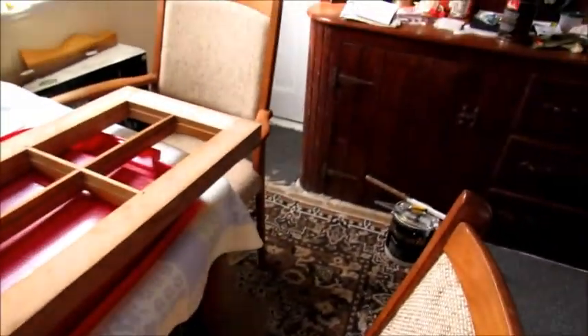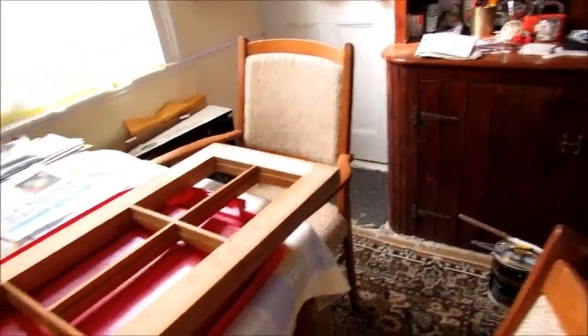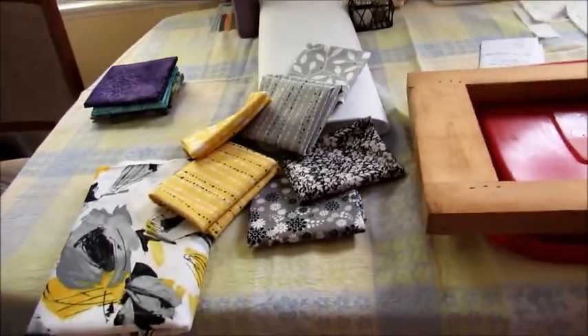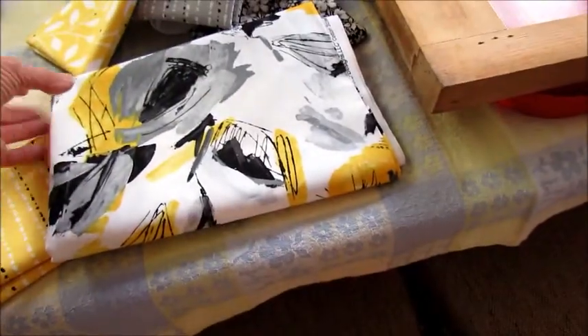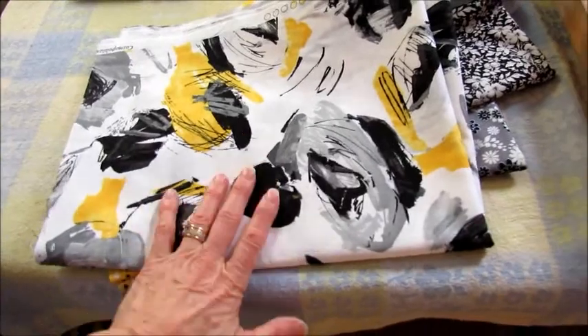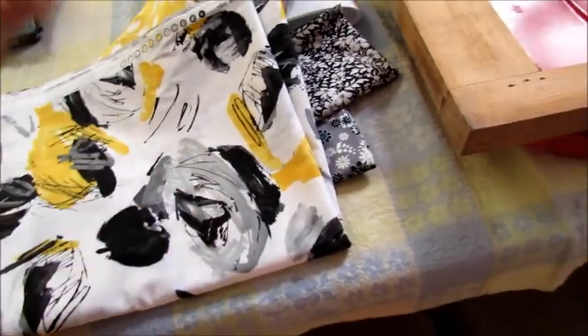I want some different window frames — I want to put fabric behind the openings and the window pane. I wanted to bring the yellow and the gray together that I really like. I walked into my local quilt shop recently and found this material — I loved it, that's just what I want. Get the black for the banister and the railing, and the gray and the white and the yellow. It's great.